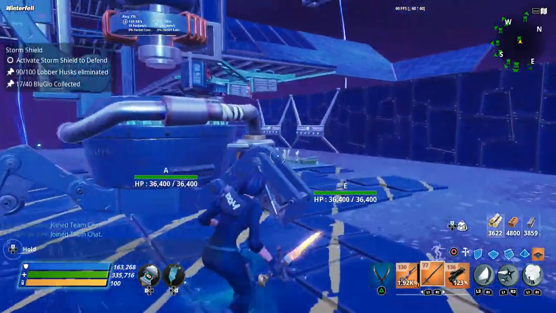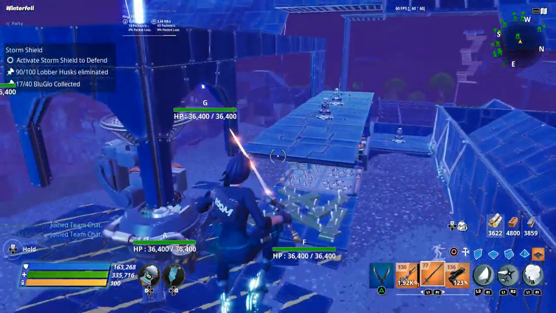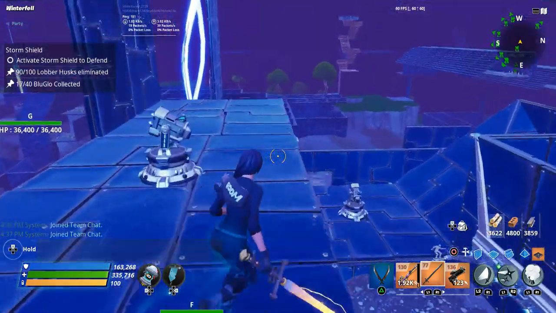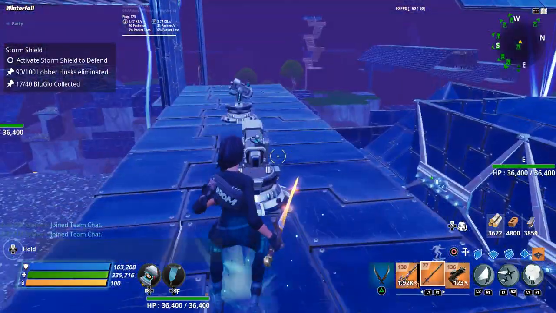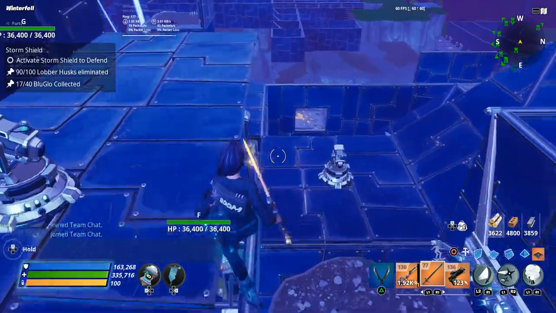Doing nothing. Will not even break these walls. So yeah, I've got these anti-airs, 3 anti-airs. Sometimes if 4 lobbers and if a flinger gets a shot in, these anti-airs will take care of it.